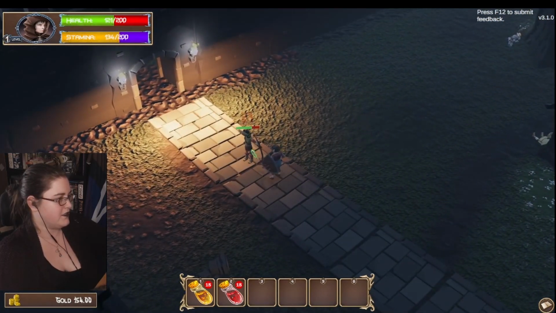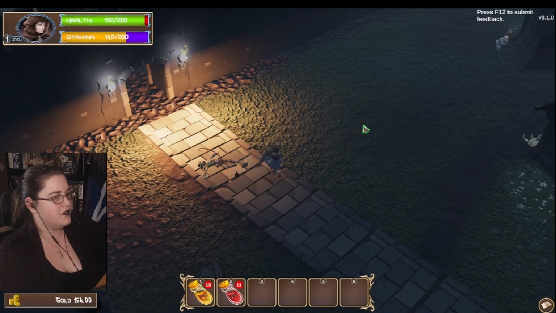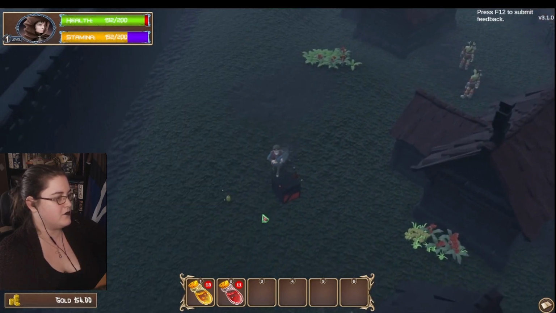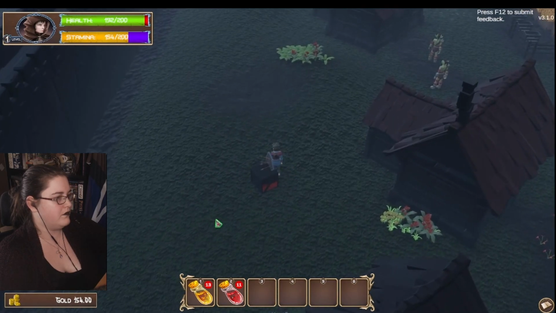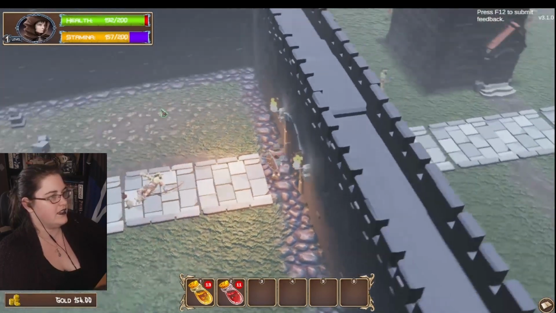We'll take you out this time. I think we have a lot of resources for ourselves at the beginning, like potions abound, which is really helpful. It does make me wonder if that's how the whole game is gonna be or if this is because it's a tutorial area.